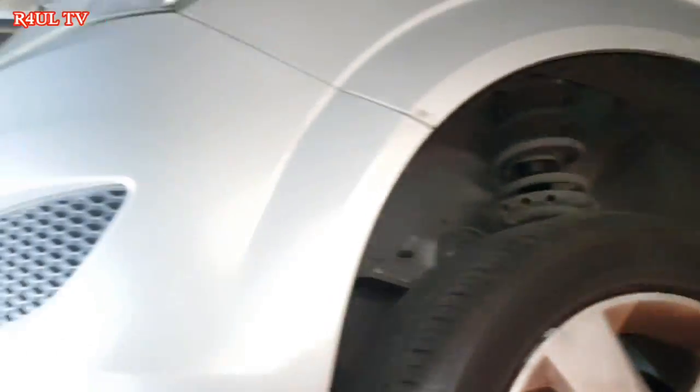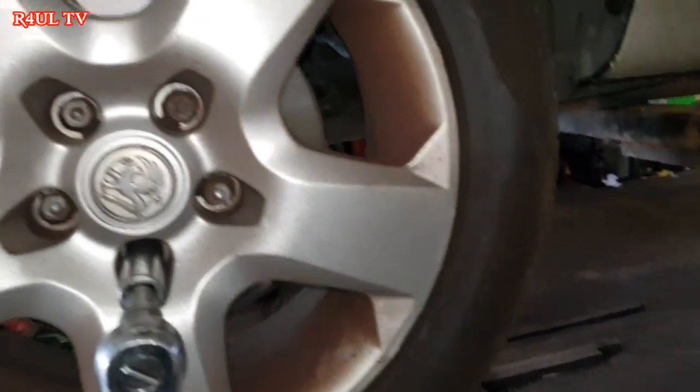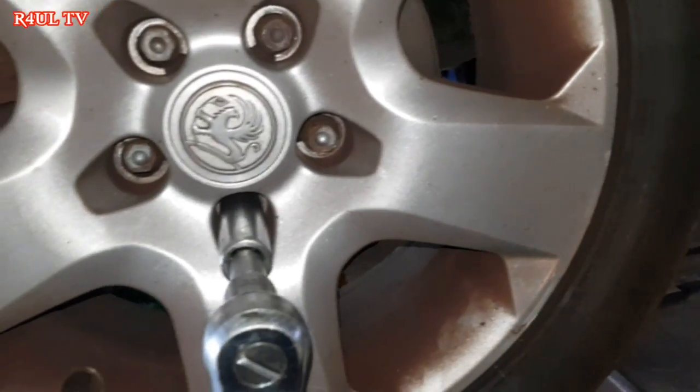Okay guys, I've sent the car up on the ramp, as you can see there. Right, take the wheel off. He's borrowing the gun over there, so I'm just going to take it. Take it off with that same thing. I've already cracked them. Take the wheel off.